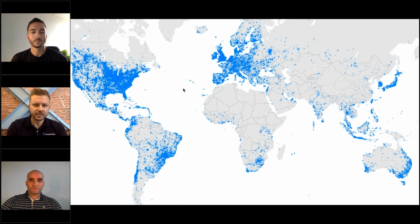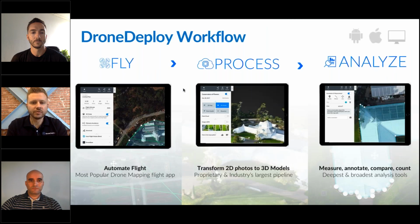And so, as I mentioned, when we started this back in 2015, we didn't have this much area covered. And when I say we, I mean the royal we, like all DroneDeploy users across the planet. Each one of those little blue dots that you're seeing there is actually a DroneDeploy map of a field or a job site. This is the latest map, and we've had some cool ones where you can see the transformation going across the whole world. But this is really the proof in the pudding of the value of drones in agriculture, in construction, and in the variety of different industries that we focus on and build our tools for.